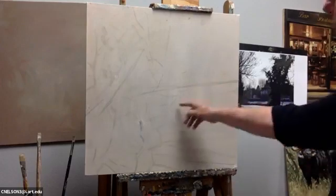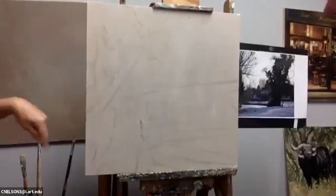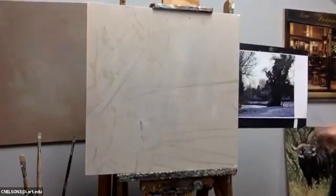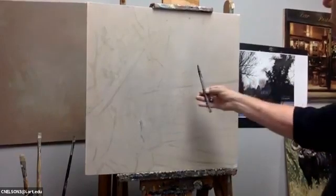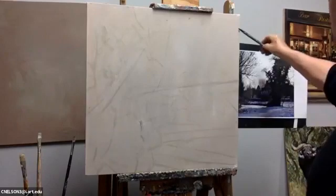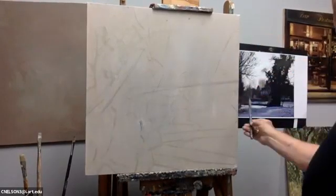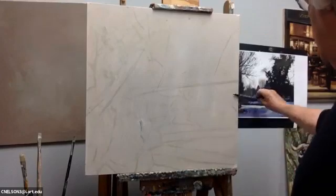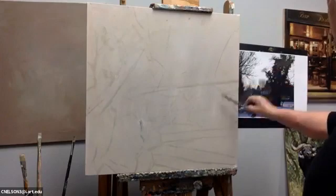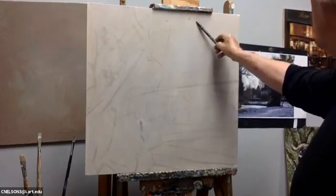So I already have some marks up here from another painting I was going to do that I decided to abandon. And so you can see what I'm going to do is I'm going to indicate with this Tromboy pen, which is this water-soluble pen, some shapes in here, kind of the shape of that tree, the movement of it. There's another little area here. There's some tree branches in there, which I'm not going to sketch. Then we're going to get kind of the top of that tree. It bumps over.